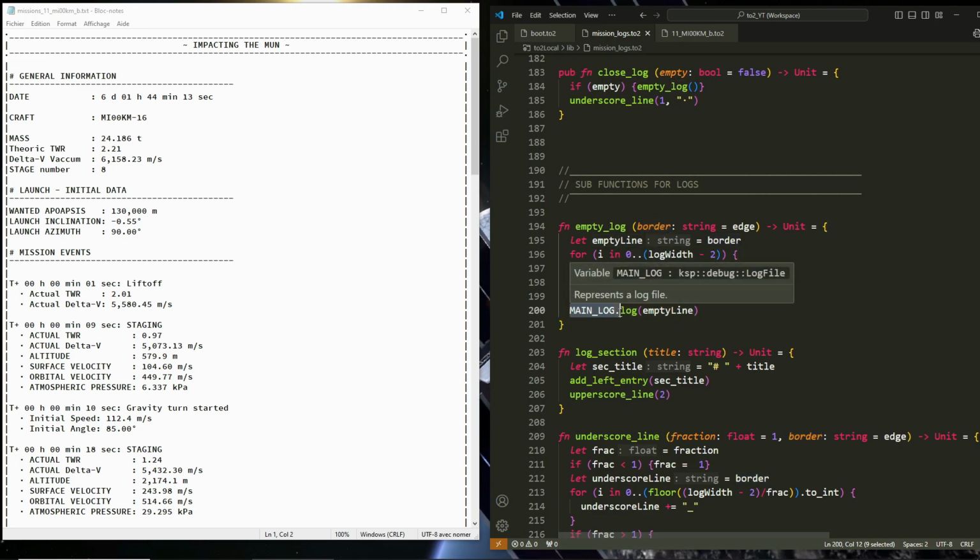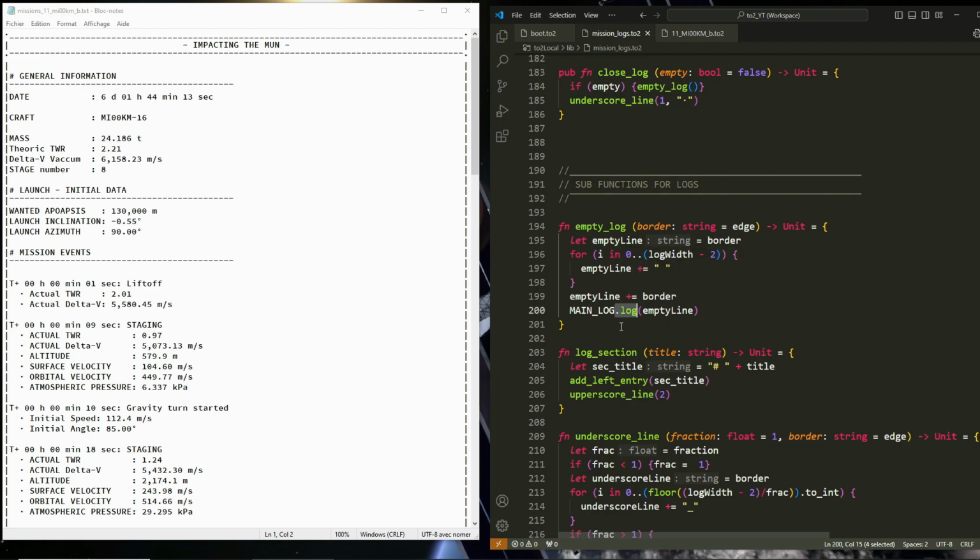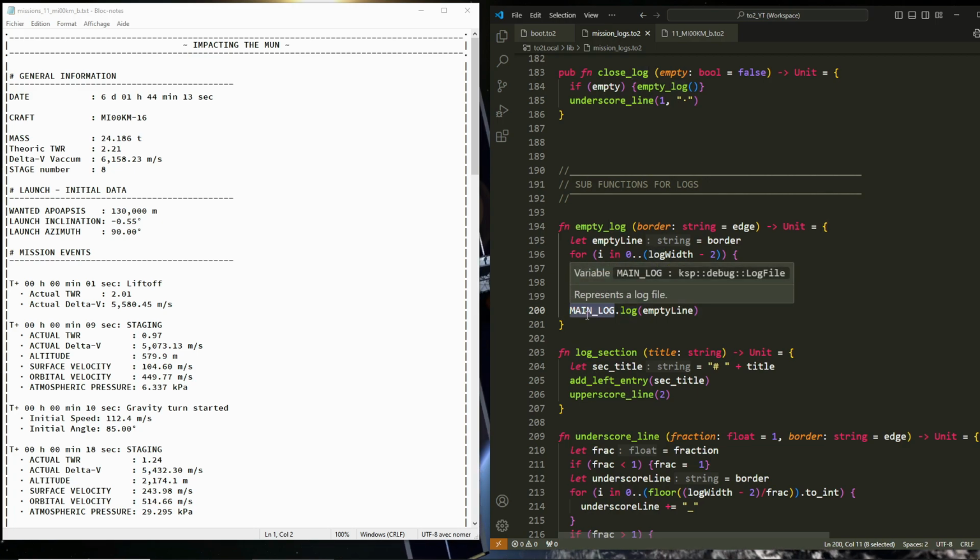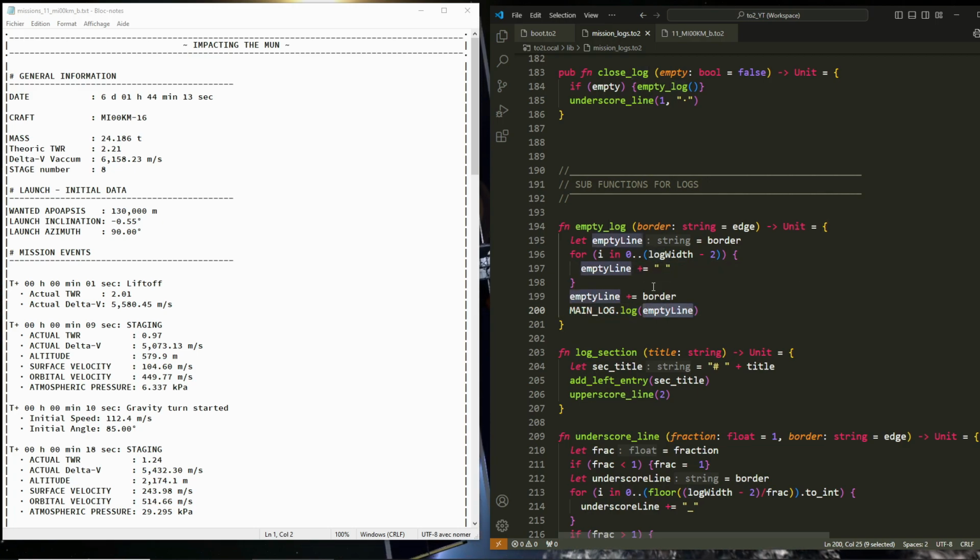So main log is the name of my file, and the method log is to write something on that file. So main log.log is to write something inside the main log file, and I want to write a string, empty line. For example, this one is an empty line.